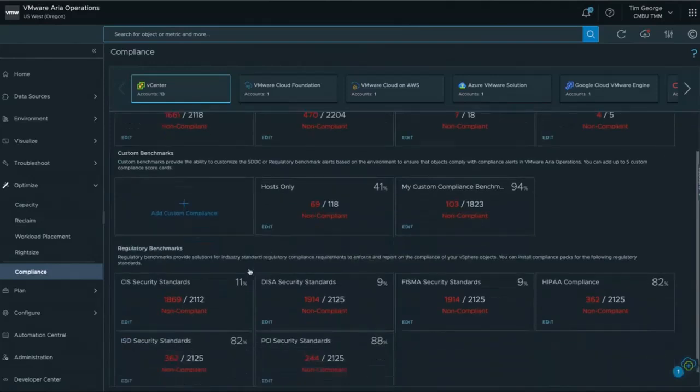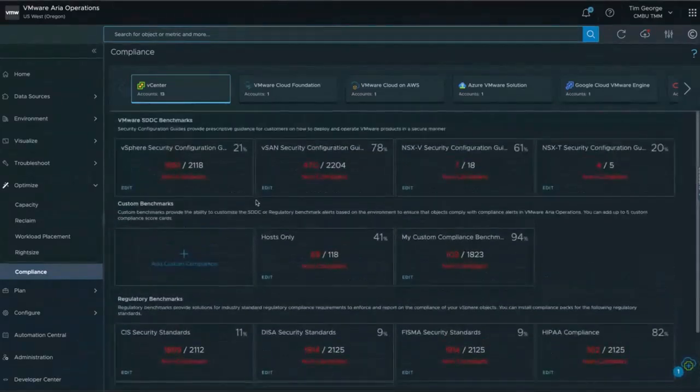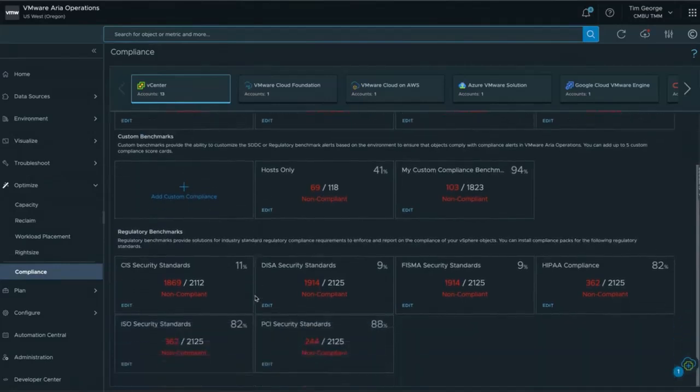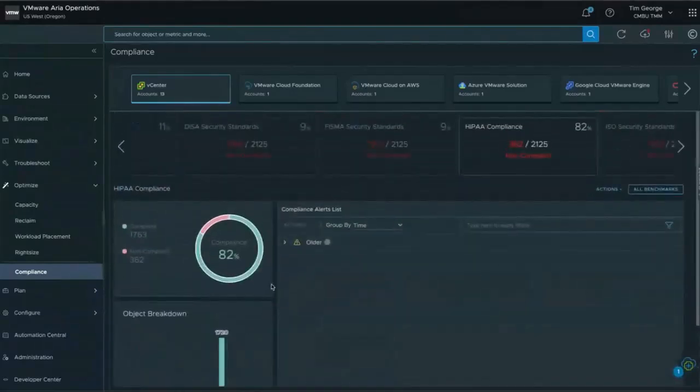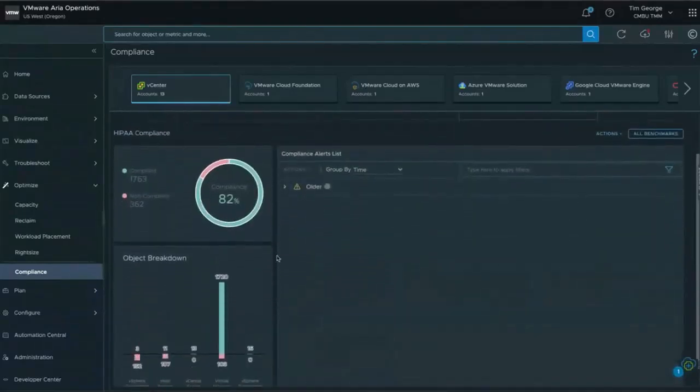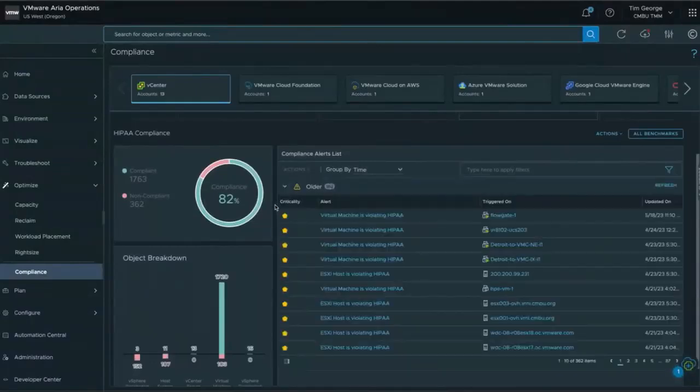There's a lot of red on this page, but that's letting us know we're not compliant in a lot of spots. We can look at according to our vSphere security configuration guide, or we can look down below at any of our regulatory benchmarks, so CIS, or we're looking at HIPAA. If we click on any of these, we're then going to get how well we're doing relative to these particular benchmarks. We can see a few of our VMs here are not compliant according to HIPAA guidelines.